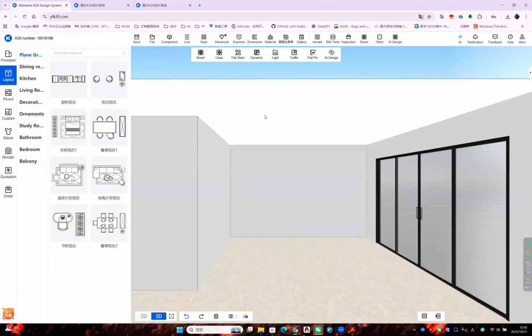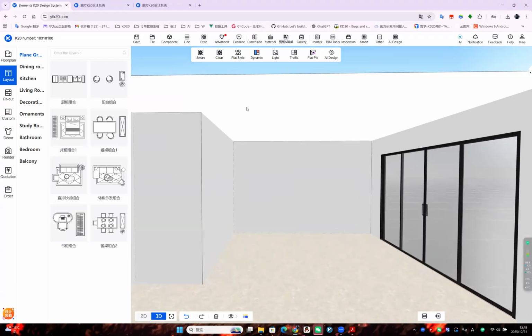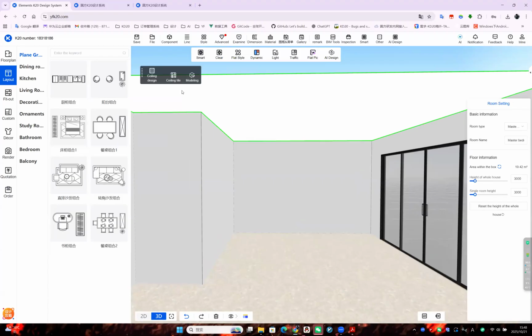We create a ceiling first. Left click this one, the ceiling design.